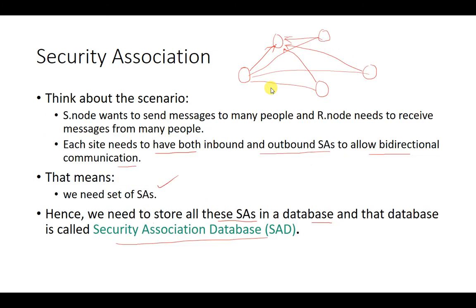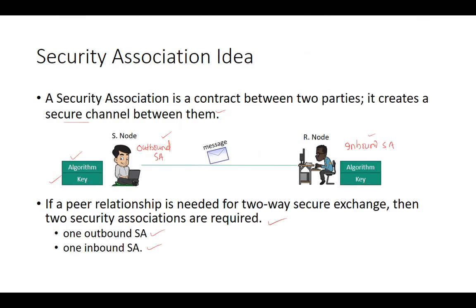So let us understand this. Suppose I go to that example only. Here he will maintain an inbound database and an outbound database. If he wants to send, the S node might be connected to other nodes too, right? So whenever the S node is connected to other nodes, and he wants to send data to a particular node, then the rules and regulations followed by these two parties must be there in his table.